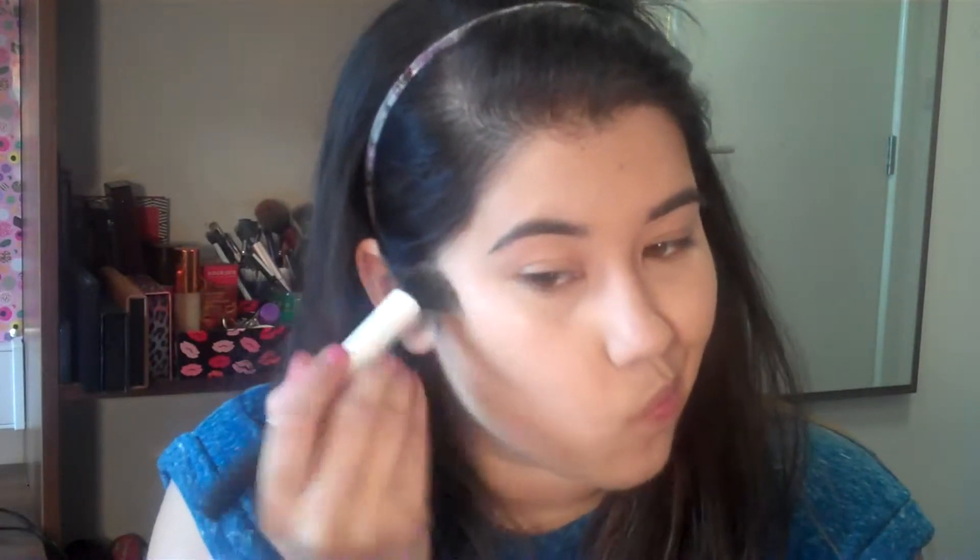I'm using a couple of cream products today because I find they are just very natural looking. I'm going to take my Bourjois Bronzing Primer — mine's kind of melted a little bit and the shape's changed, it all moved around so it looks a bit weird, but I'm going to be using that. And then my Max Factor Creamy Blush in the shade 14 Soft Pink. For the bronzer I'm going to use my Real Techniques Duo Fibre Contour Brush and just pop that in the hollows of my cheeks.